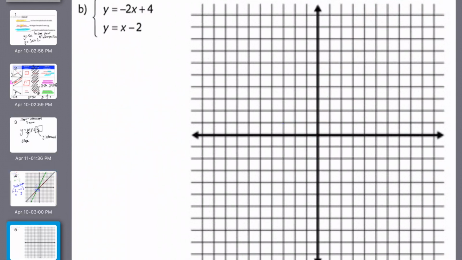y equals -2x plus 4 and y equals x minus 2. So I'm going to do this first one in blue. So for my blue one, I know that my m is -2, or my slope is -2, and my y-intercept is 4. So that means I need to go up 4 and put a dot there for my y-intercept. So I go up 1, 2, 3, 4. Make that look a little better for you. And now my slope is -2 over 1. So I go down 2 and to the right 1. 1, 2, 1. Here we go. 1, 2, 1.